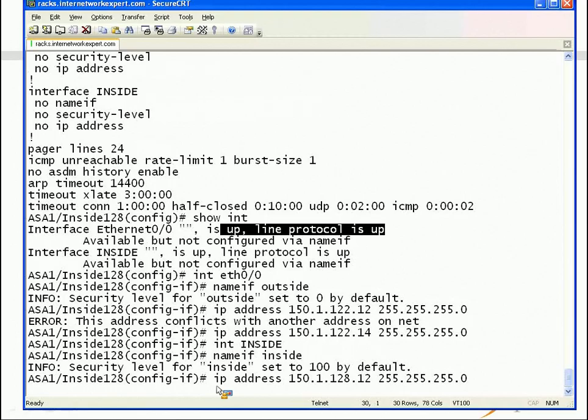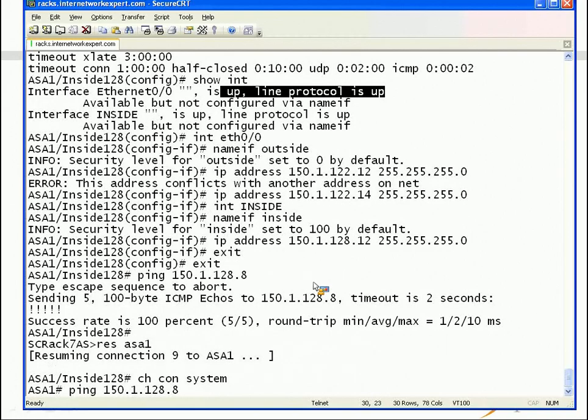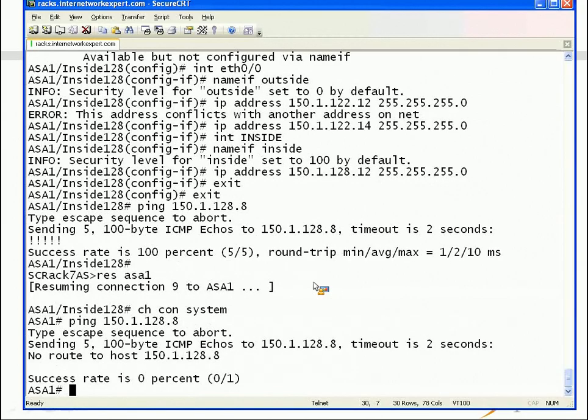Run some basic connectivity here. Try and ping, in this case, pinging our switch. So our switch here, switch 2, happens to have the address of the .8, so verifying we can ping that address. Now if we switch to our other context, try and do that same ping. Again, unsuccessful because this particular context doesn't have a route for that network.